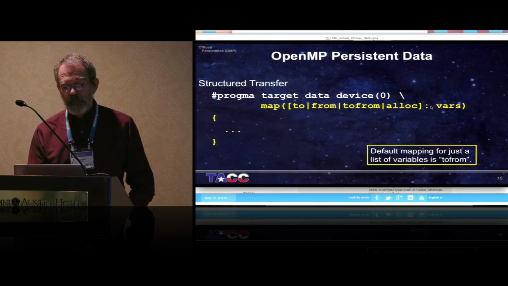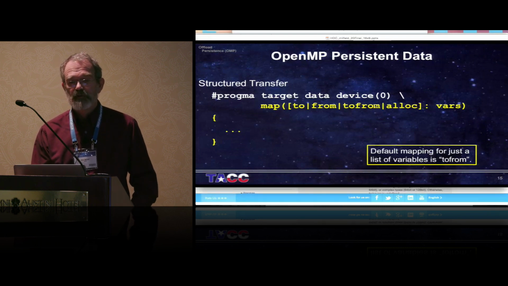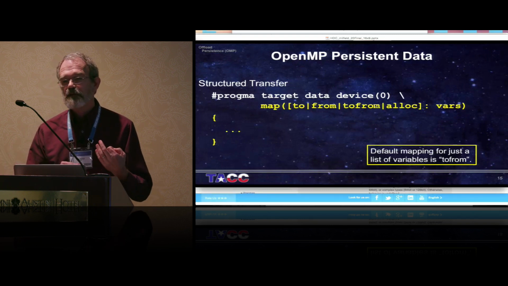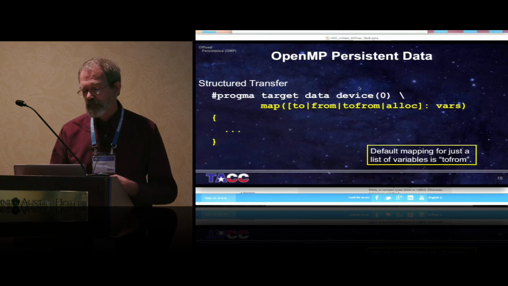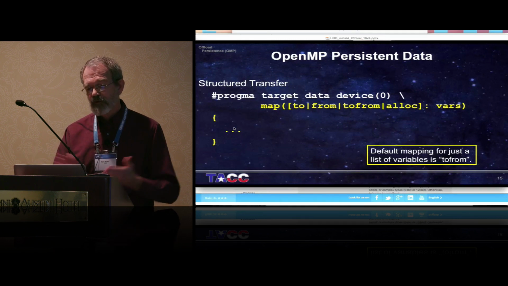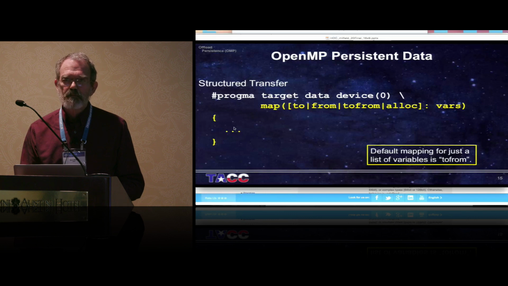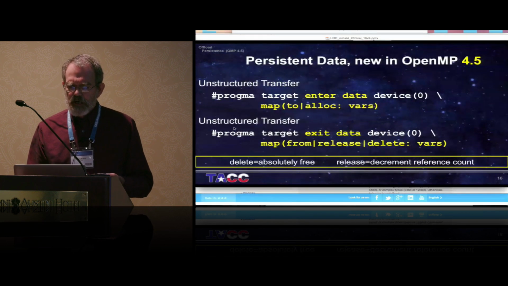If you put a from for this variable over here, or set of variables, then it's going to copy it back, and the default here is actually a tofrom, which says it's going to allocate the space, it's going to persist, and at the beginning I'm going to copy things over, and at the end I'm going to copy them back. And you can have updates in here at various times to update those persistent variables. So it looks a lot cleaner in OpenMP, and it's actually a little bit different because it's structured.